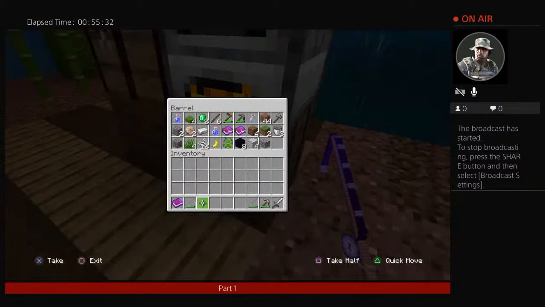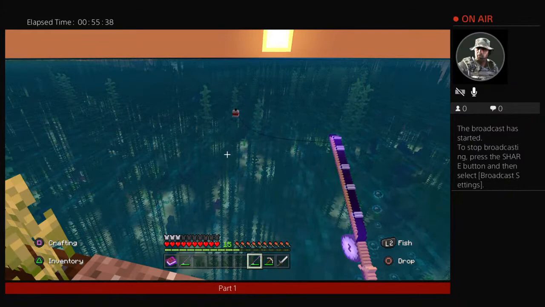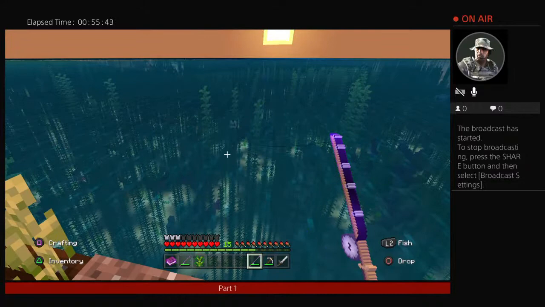I've nearly got enough for a nether portal now. I need like 4 more. If I get another load of obsidian, I can make a nether portal. Imagine that, nether portal only in part one as well. Not even an hour in and we've nearly already got a nether portal.